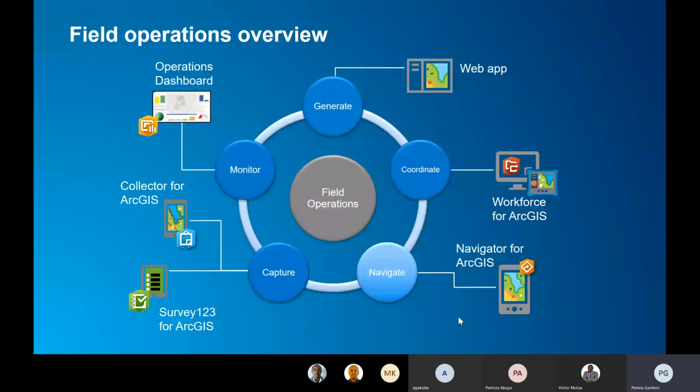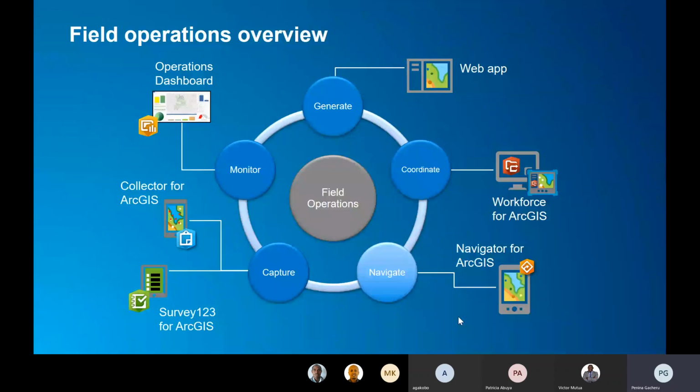Mostly we use web applications for crowdsourcing, for instance, when you want to get some information from the field. You can just create a web application and start getting information. You can also generate requests, for example in a utility, if a water pipe has burst, or someone needs a water connection. They can just use the web application to generate their request, and once they do that, you're able to see it from your web map.